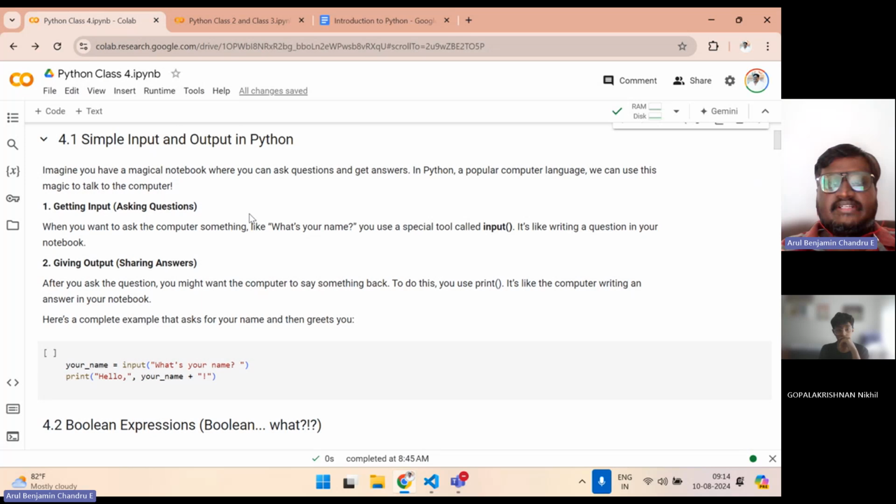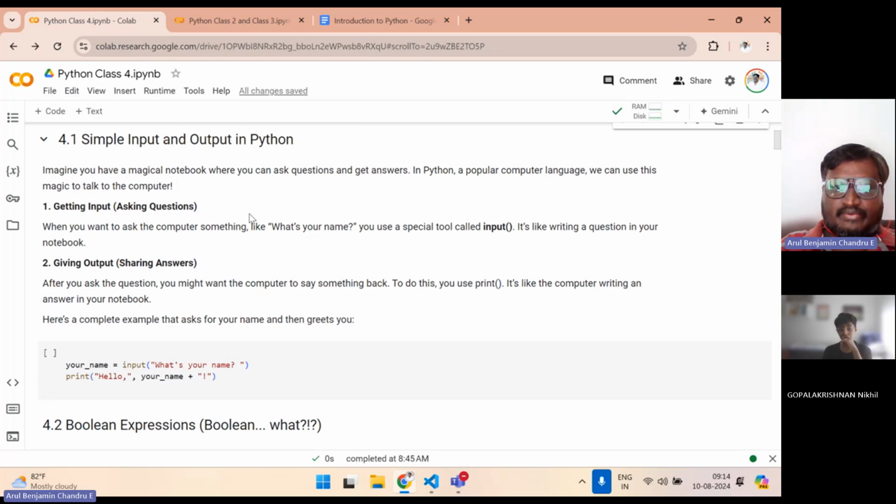Whenever you are understanding, you are nodding your head, right? So that is the output for me. I am the user. I am giving whatever is in my mind to Nikhil, right? So Nikhil is my processor.